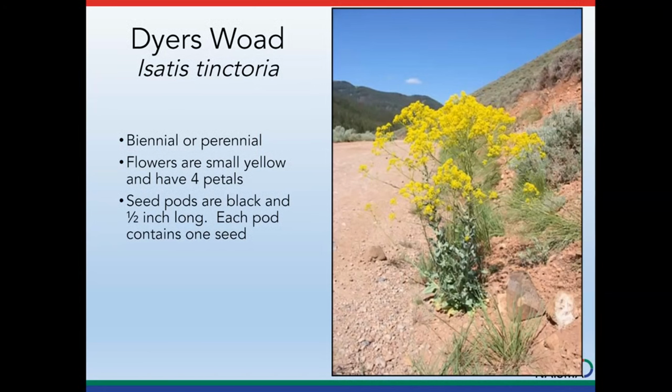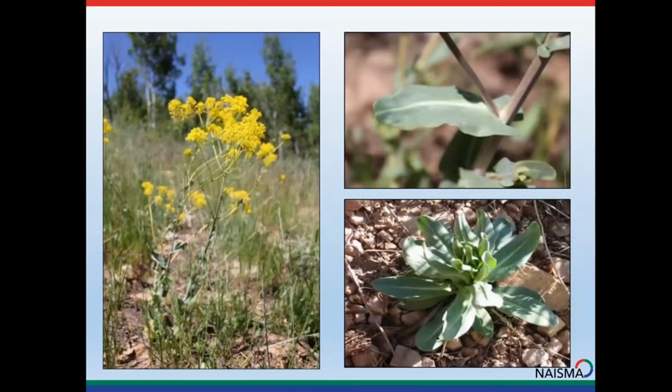Its seed pods are black, about a half inch long. Each pod contains a seed. This was brought over, as you can maybe guess from its name, they would use the pods for textile dyeing. I think they actually turned it blue. But that is Dyer's woad. Its flowers, once again, are borne in the axils. You can see that. They're a very waxy leaf. They're light. Their midvein is white or a really creamy color. And the outside of the leaf, or the leaf margin, is smooth. And so it's got that frosty blue color.